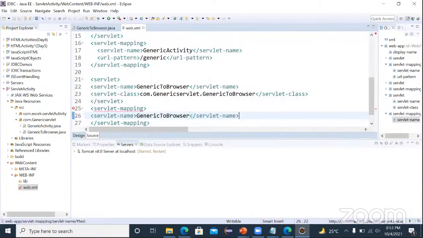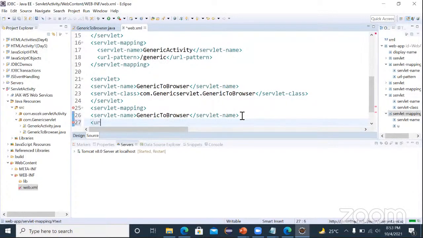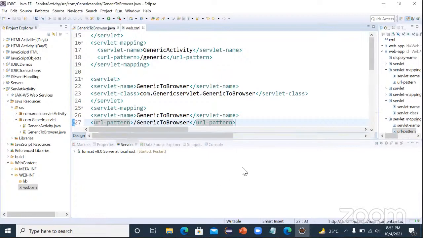And now servlet, it's not servlet, sorry, URL pattern. URL pattern is a slash. I'm just giving it as, again, if I give generic here, it will get confused, so I'll try to give it the same class name. Okay, so now let's go to this program and try to deploy this. And now I guess we don't get a 404 error.